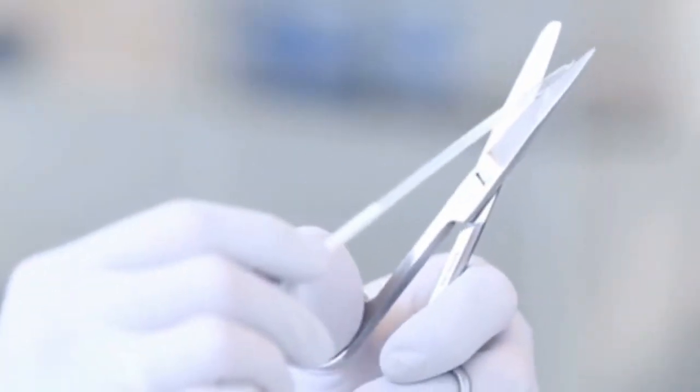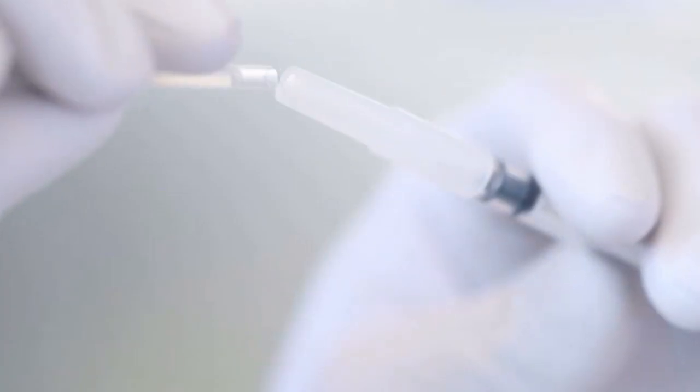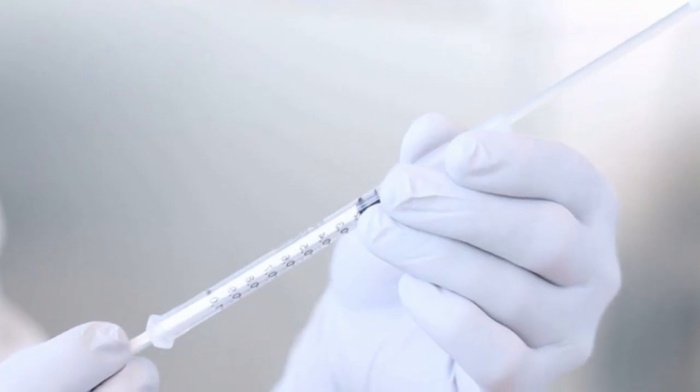But then after that, you take scissors and cut the tip of it off. It'll tell you which end. It has like a cotton thing at the end of it, almost like a stopper. You cut that off, stick the syringe in it, and turn it upside down. It's kind of like a medicine, and you suck it out into the syringe. Once you suck it into the syringe, you're ready to go.